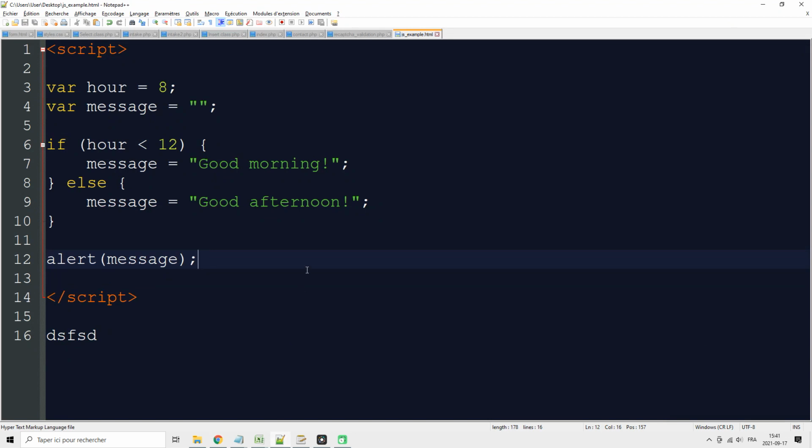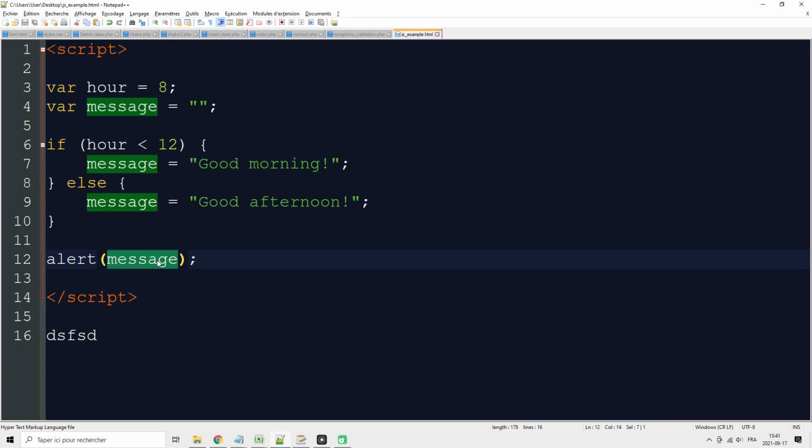Alert is what we call a function. After a function, we have a set of parentheses that gives information to the function. This information is called a parameter or a set of parameters. In this example, we're only using one parameter, which is our message variable.